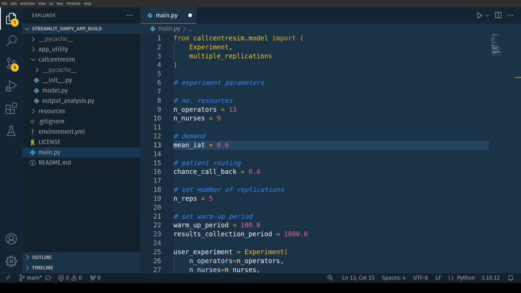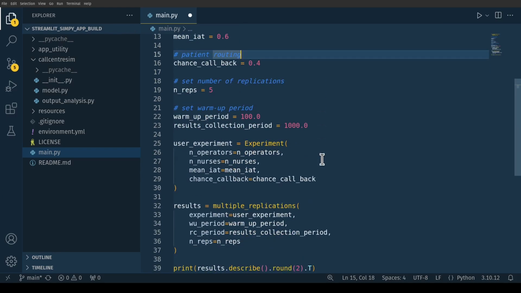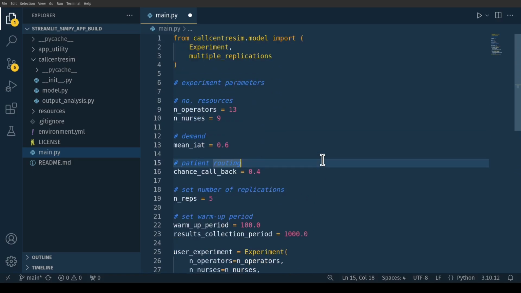So within the repository, I've provided a file called main.py that contains just a simple script of running the simulation model that at this point has no Streamlit code within it at all.